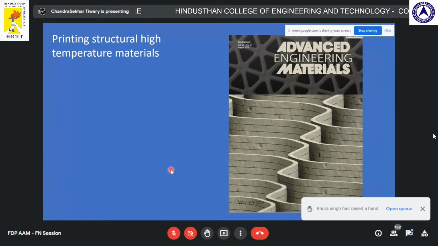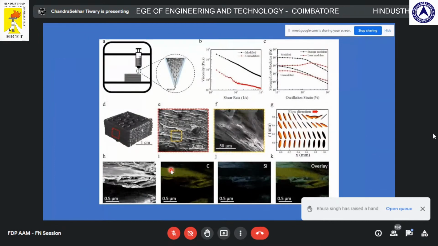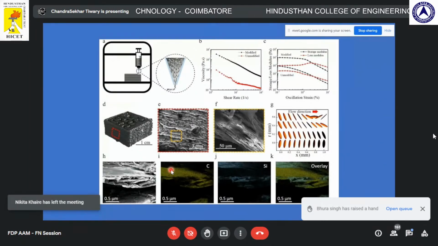Okay. And moving next quickly, printing high temperature material for aerospace, and some of them already took several cover pages. And we have here an example of printing cement. I'm not going to discuss cement here, but I'm going to discuss graphene. Graphene is one of the most promising high temperature or space materials because of its high strength, density and flexibility, but putting them together is challenging. Some of you who are aware of graphite know that putting it into shape is really complicated because it needs high temperature and higher processing conditions. It's very difficult to build.